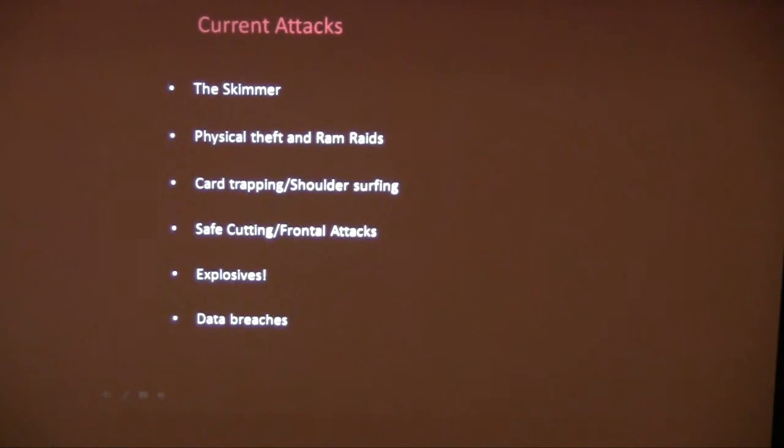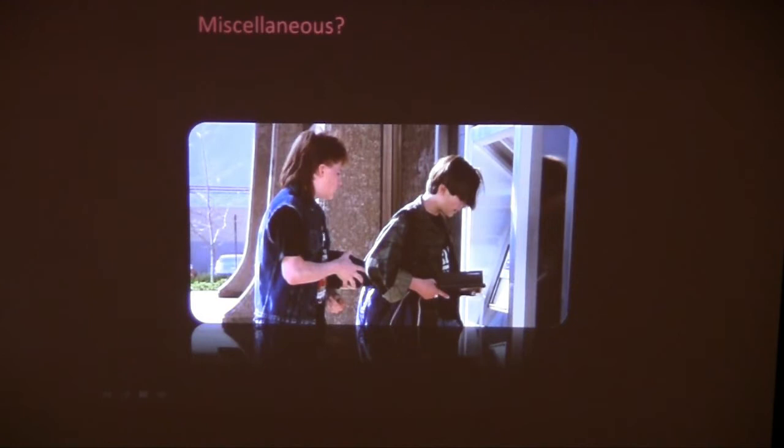And then of course, miscellaneous or other. I suppose it was a default passcode attack from a couple of years ago, where the manufacturers would ship out the ATMs with a default passcode. You could enter that, get into the operator menu, change the denomination so it thinks it's giving you $5 bills when it's really giving you 20s and that type of thing. And I'll add a few more to the other category, which in my opinion blow John Connor's crap right out the water.